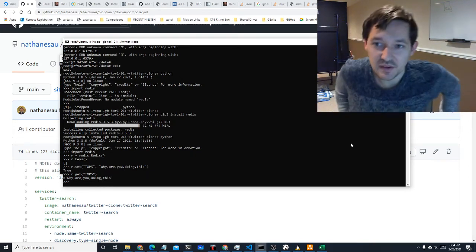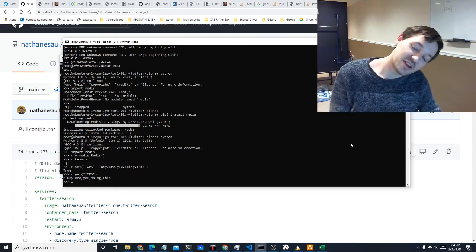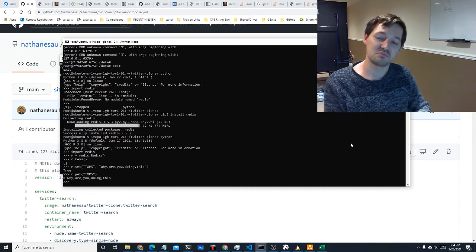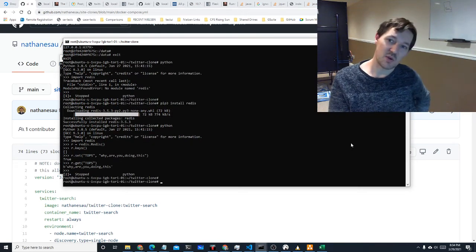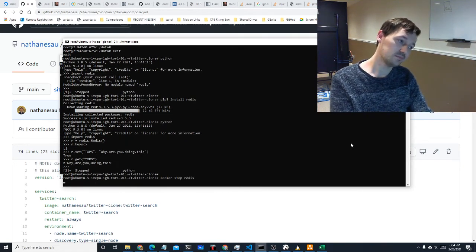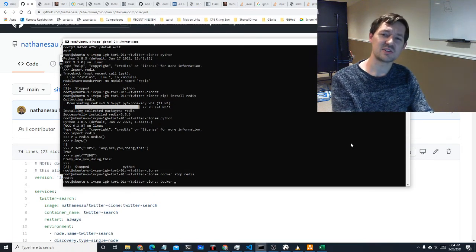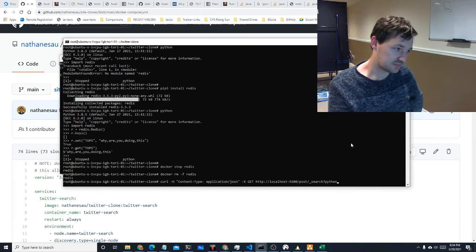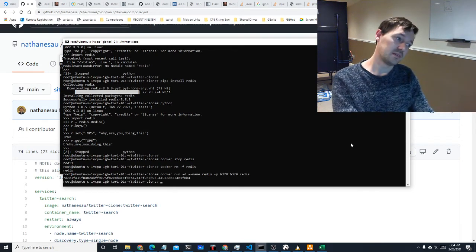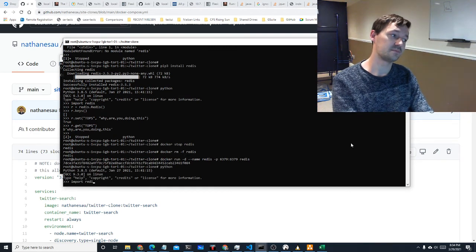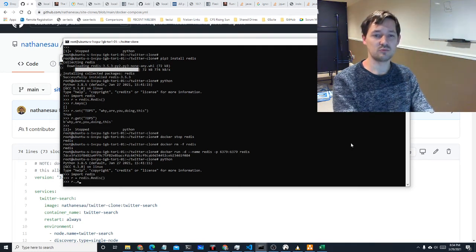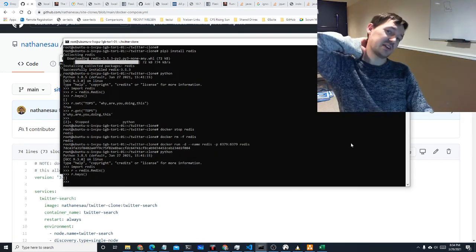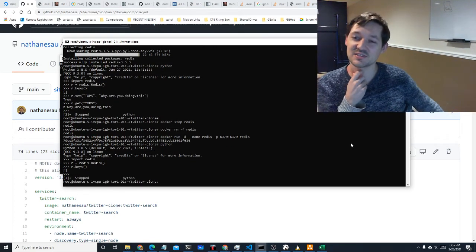Anyway, Redis is just a key value store. You've got to be creative in how you store the data, but that's what it is, and it's all in memory. So actually, if I stop my Redis, and remove my Redis, and now I rerun my Redis, and reconnect, what will be my keys? Actually, nothing, because the memory got cleared. So this is how it works.